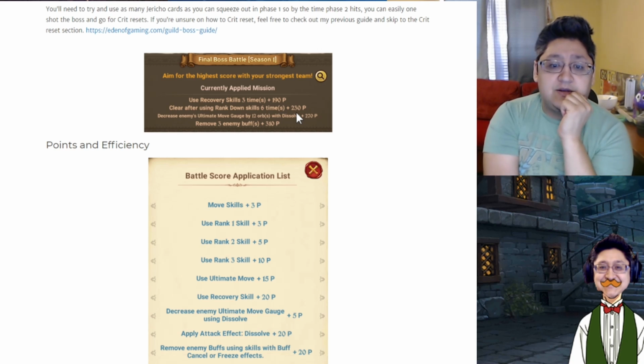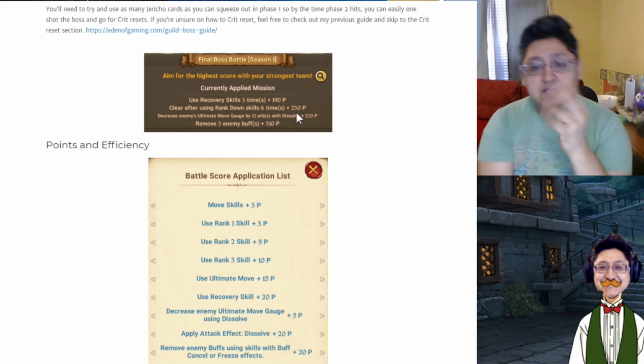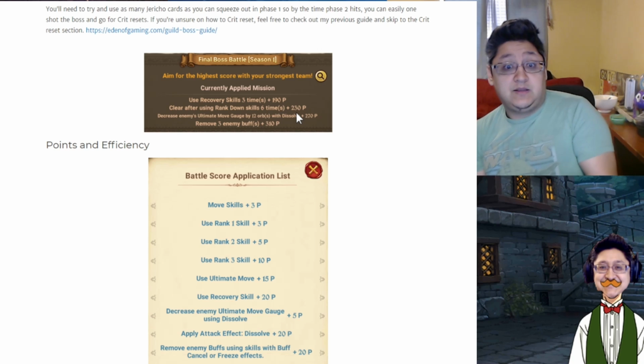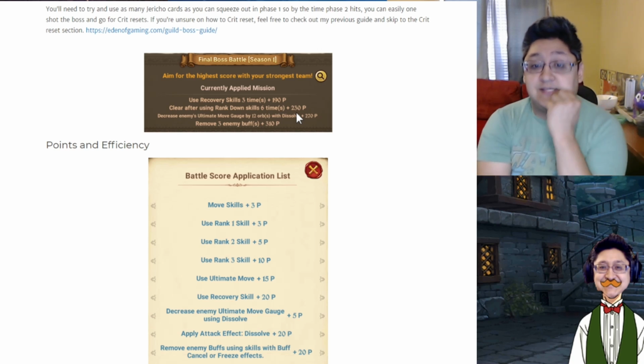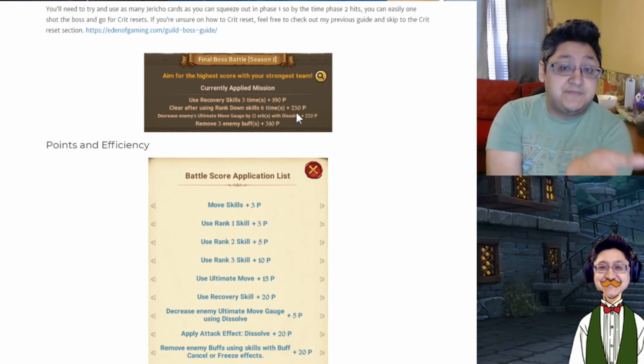But if that's the case, you're gonna have to eat an ultimate or two. So you have to actually kind of play with RNG and figure out if it's better to take the ultimate by just ranking down with the level 1 rank down, or using a level 2 rank down to not take the ultimate, depending on how many buffs the boss has.